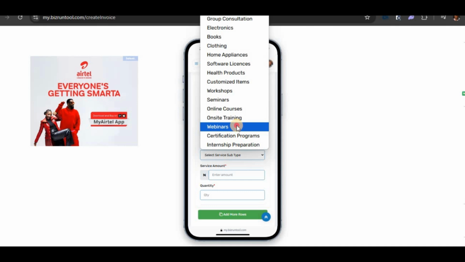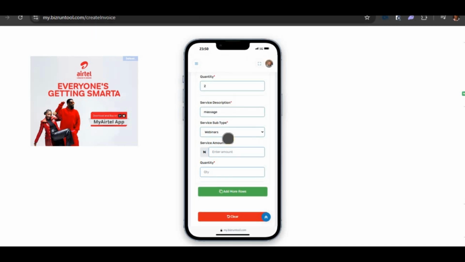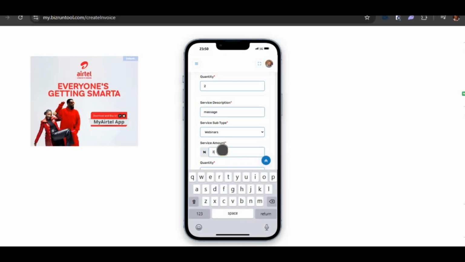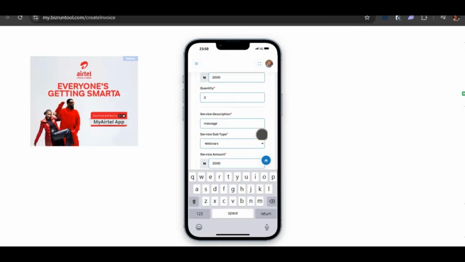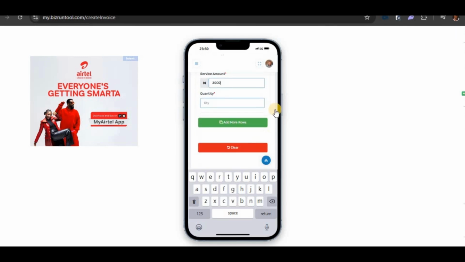Then you choose the subtype here. I'm sure you understand the subtype. Subtype is the type that massage comes under. Then you enter the cost. I'm using 1, 2, and 3 here so that at the end we'll be able to know that these are the figures we entered. So I'm done with my 3 different services. Remember, you offer the customer 3 different services. This is not about sales, this is about services.